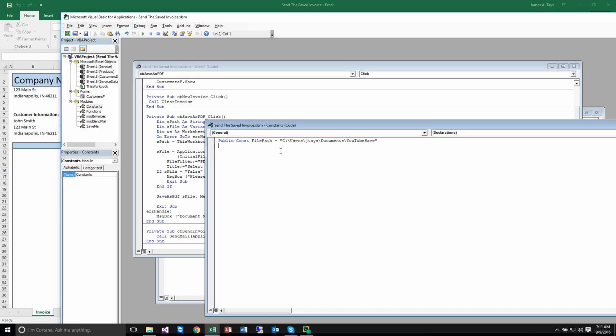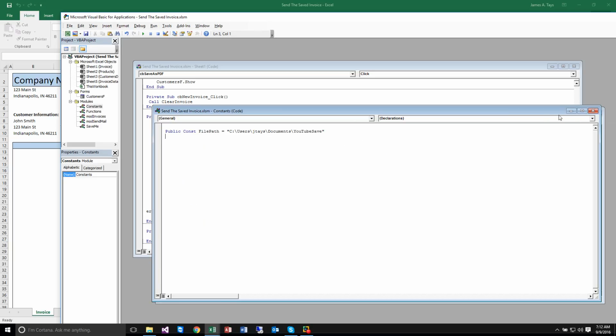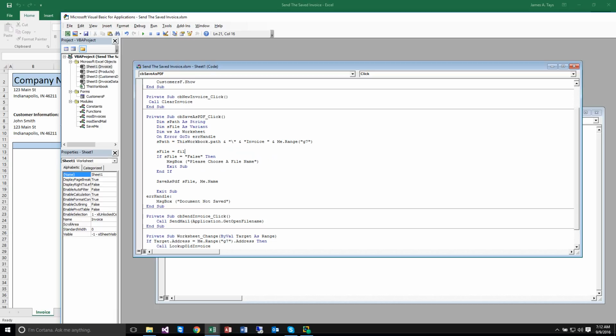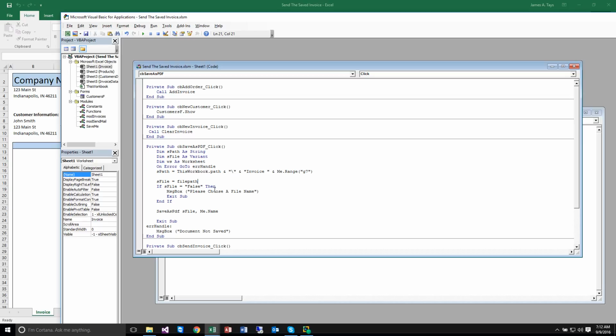Now, in earlier versions, this may not be the exact syntax. You may have to have string in there. But honestly, I don't think you have to. But I'm pretty sure that when you add that, that's correct. So now we have a way to store that. So we're going to close out of that, and let's go ahead and test this out real quick. So let's go ahead and say file path. And then we click out. You see it's correct.